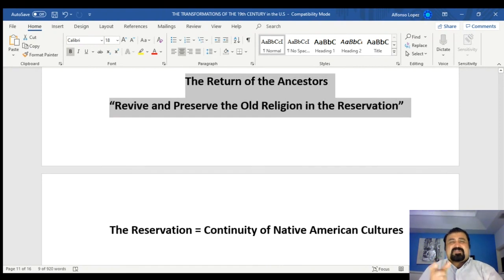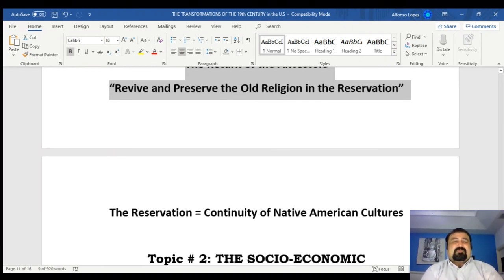And so the significance of this ancestor cult, this religious revival movement called the ghost dance movement, is that the reservation is now going to be the space by which those Native American groups are going to preserve their cultures and their way of life and their old religion. They're not going to be hunters and gatherers anymore. Okay, they're not going to be chasing buffaloes and migrating from place to place, but they're going to preserve their unique identity. They're going to preserve their language in the reservation. They're going to be able to preserve their religious beliefs, their ceremonies. They're going to preserve their customs, their norms, and everything that is important to them as a people, as a culture. This is the place by which those cultural elements are going to be preserved and transmitted from generation to generation.